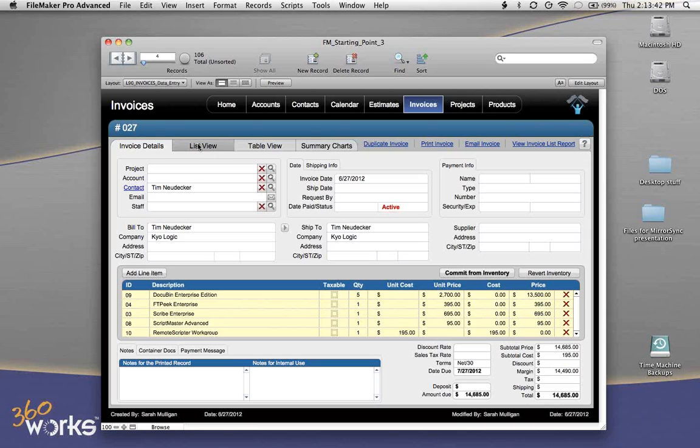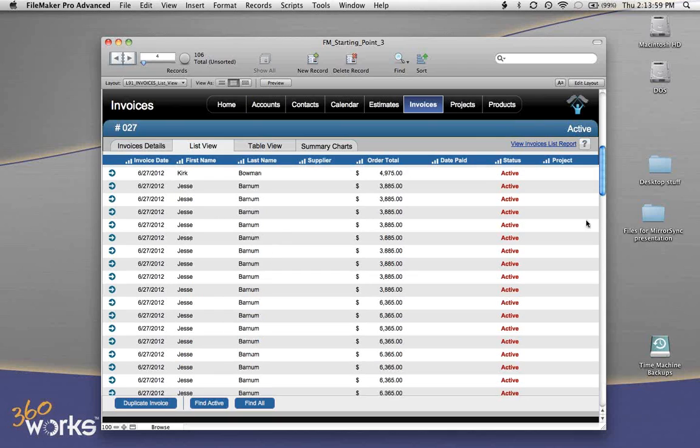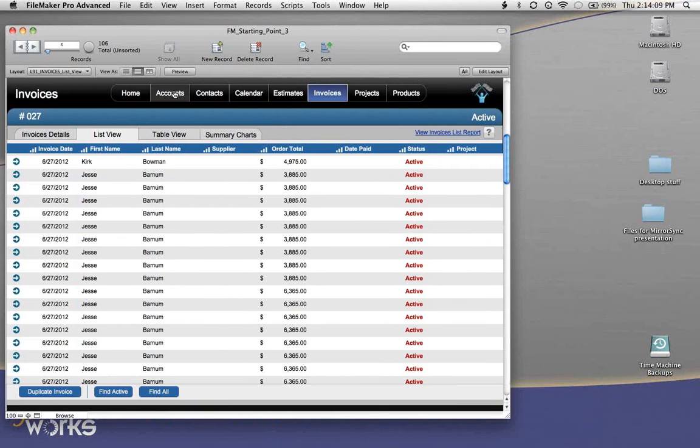When I go into list view, now it starts to get to the point where users start getting very unhappy. So I clicked list view a little while ago. I'm still waiting. I've just now gotten my list view. Every time I scroll, there's a long delay, and I'm waiting for that to draw. Still waiting. Okay, now I've got my list view. So this is the speed that we can expect the solution to operate at over a DSL connection with 120 millisecond ping time.